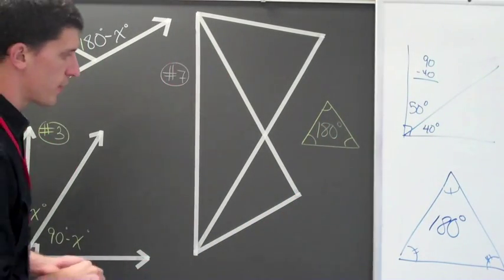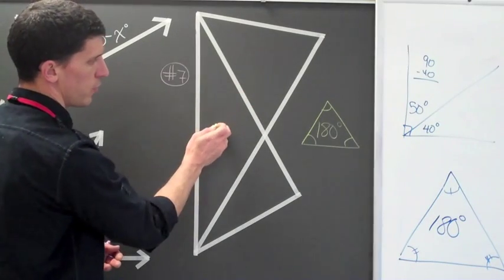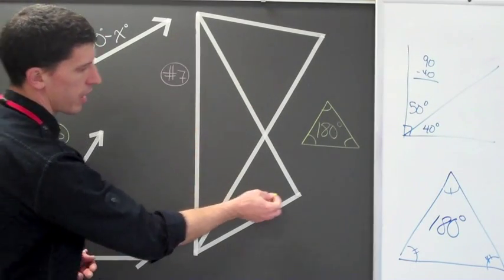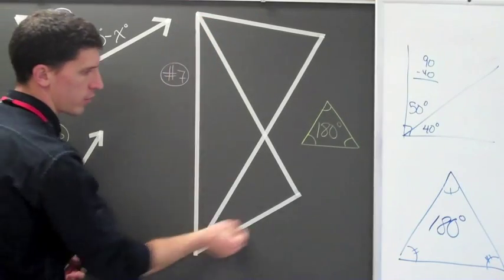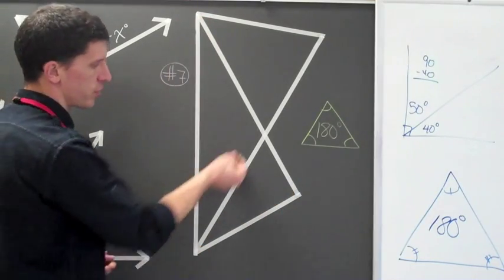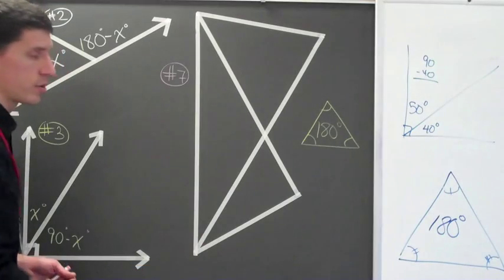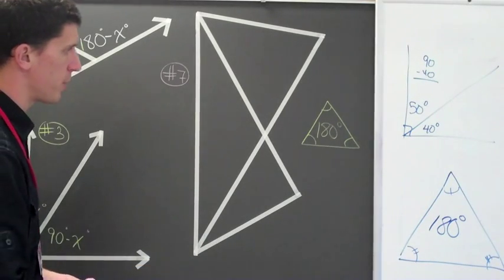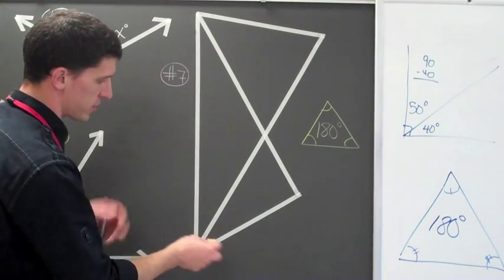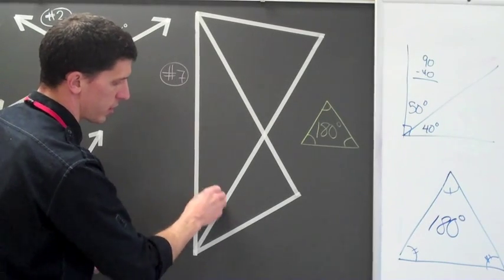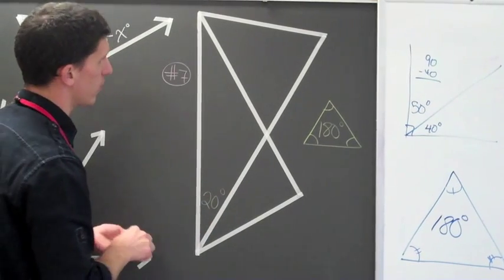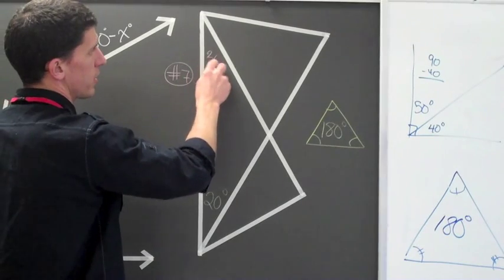Now what that does for me is this. In this I see 1, 2, 3 triangles. I also see a 4th triangle right here, and I see a 5th triangle that comes up and over and down. So there are lots of triangles in this shape. If I were to give myself some measurements, let's say this one were 20 degrees, and this one were different at, let's say, 30 degrees.